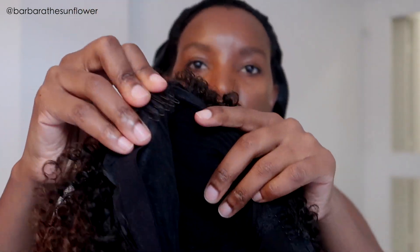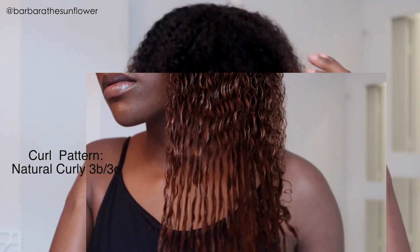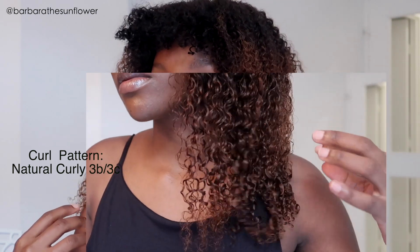So this is how it looks and these are the curls when they're wet. I had to give you the before — I was surprised by the curls on this wig, it's giving me everything. I went ahead and applied a little bit of water and then a little bit of mousse; I used the Cream of Nature curling mousse.